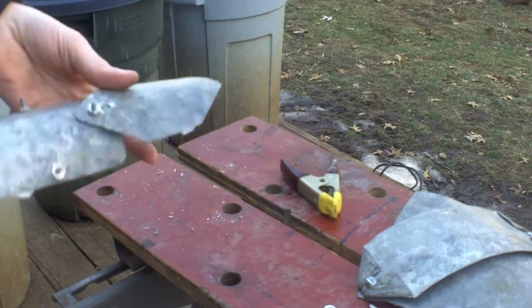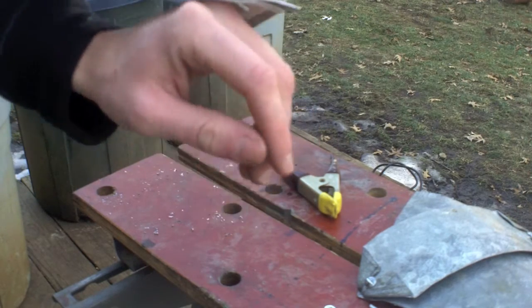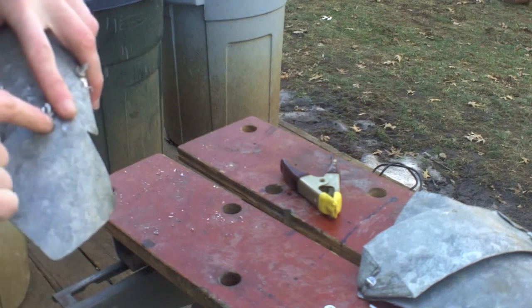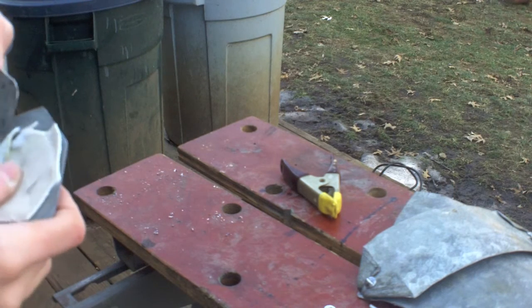As far as this piece goes, how it articulates with the hand, it would fit on there pretty nicely, but it would move in and out like that because I ended up drilling three holes and connecting all of them, so it gives you that little forward reverse movement you need.